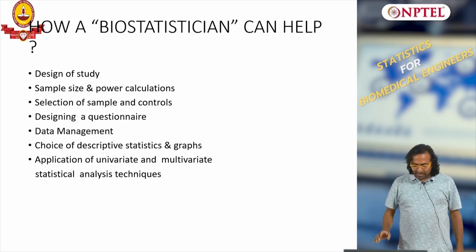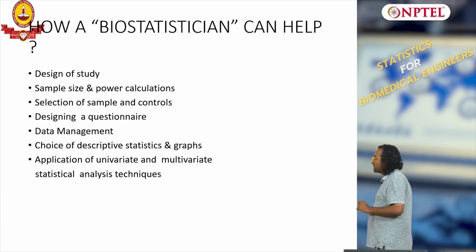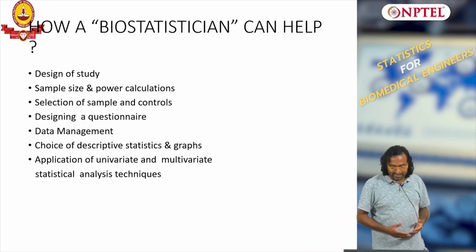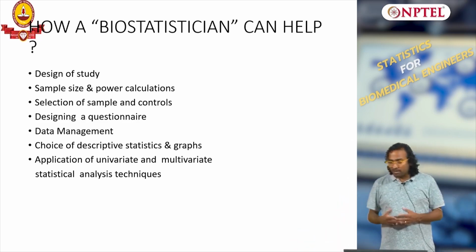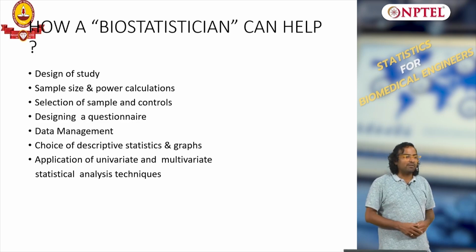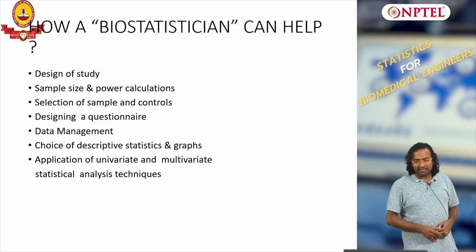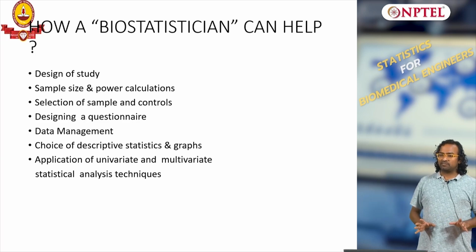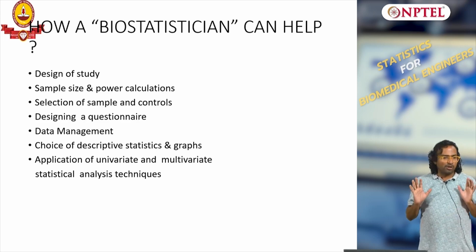So that power calculation, design of study, sample size, power calculation, selection of sample and controls, questionnaire designing, data management, descriptive statistics, how do you present the results, application of univariate and multivariate statistical analysis techniques. This is what you can do as a biostatistician. This is the role of a biostatistician.